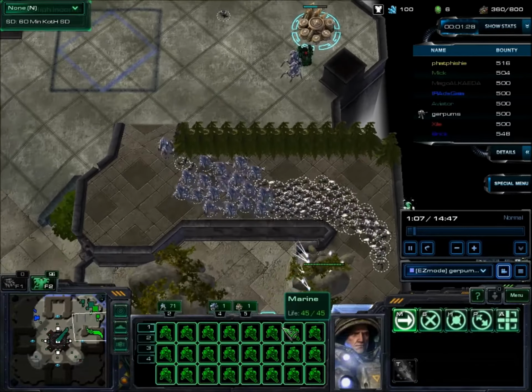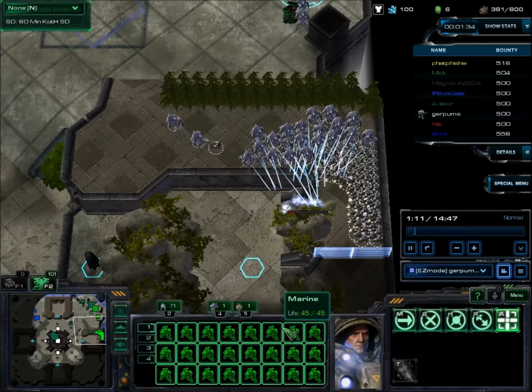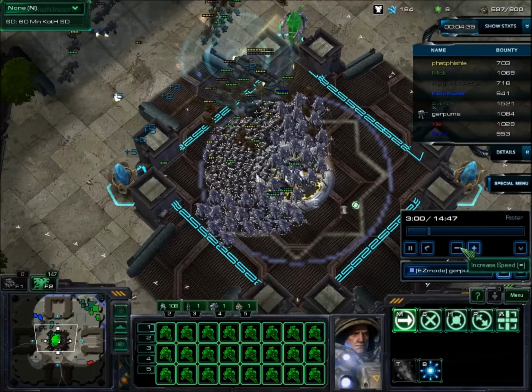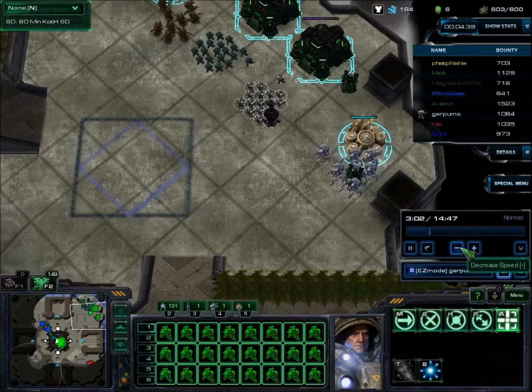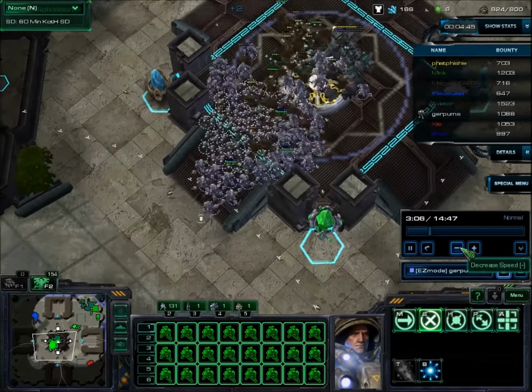Now I'll probably end up skipping this next part because I don't have Blink yet, so there's really no point in showing Blink Micro, so we'll just cut it here. Alright, now I have Blink, so we'll bring it back to here. Now Blink Micro is a simple concept to understand.